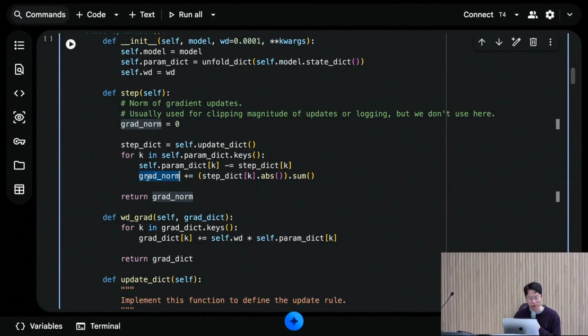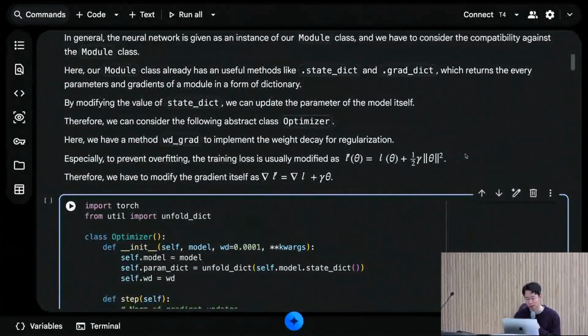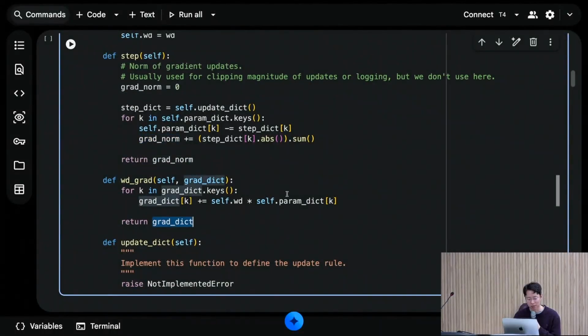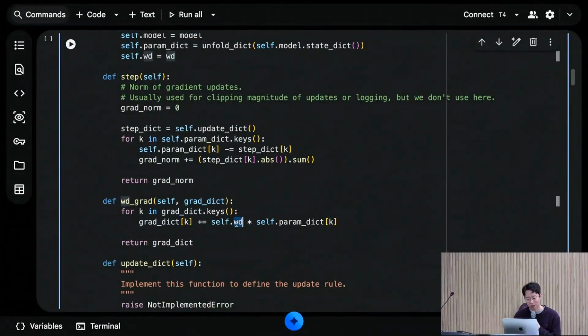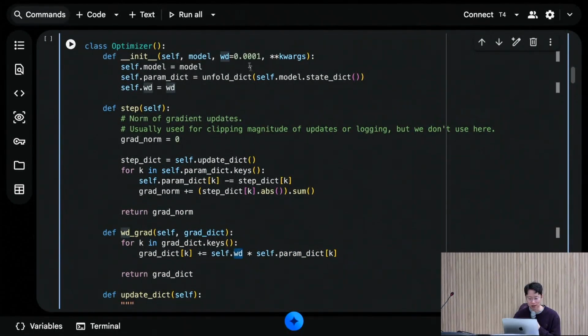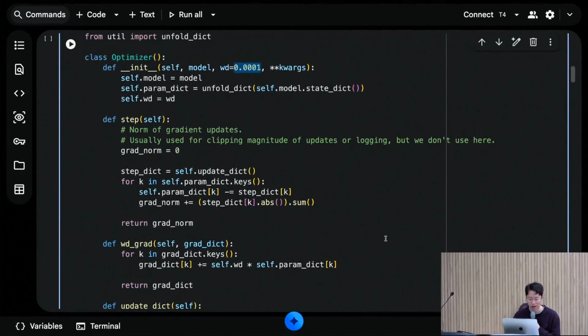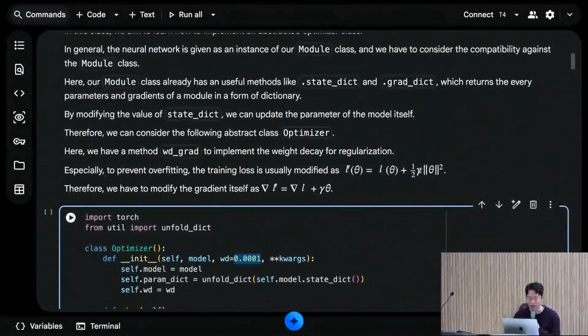This is just taking the norm of this whole part, and this part is for the regularizer gradient, which is gamma times the parameter. Gamma WD is given here as a default parameter, and we're not going to change it. This is just going to be set to 0.0001.